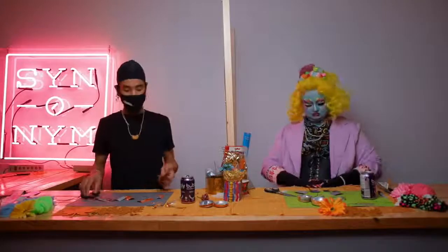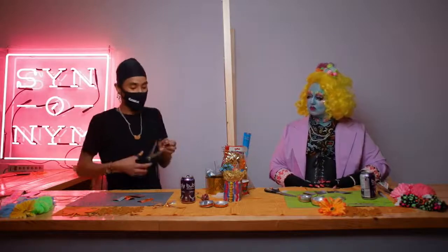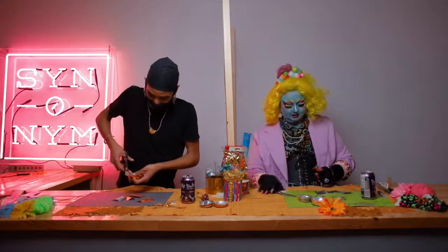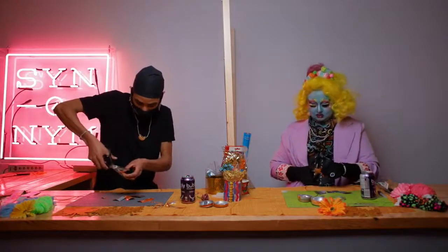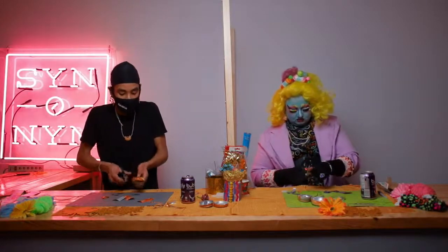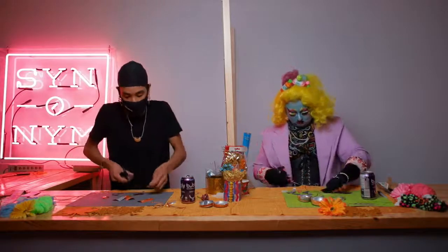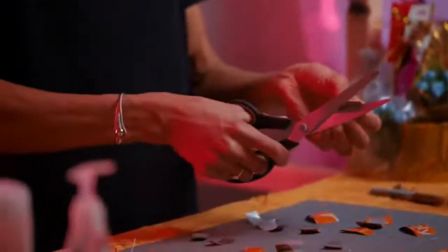Okay, so now you'll want to do kind of a trapezoidal shape to cut it. So that's a geometry term. Yeah. So we'll just cut back and forth like this. Okay. And this is kind of just to start the initial shape of the flower petals. So not quite triangles, you want like a boxed kind of little tiny piece. Cool. I mean, it could be triangles, it could be squares, but in the end, you can really shape the leaves however you want. Nice. So now we're cutting the little tiny trapezoidal pieces, which will be the beginning of the leaf.